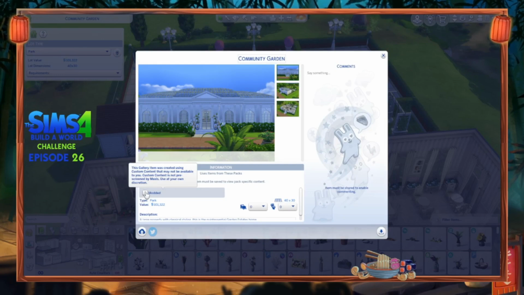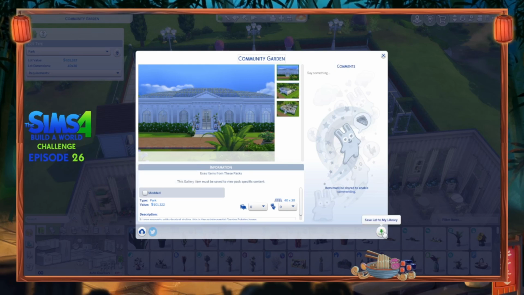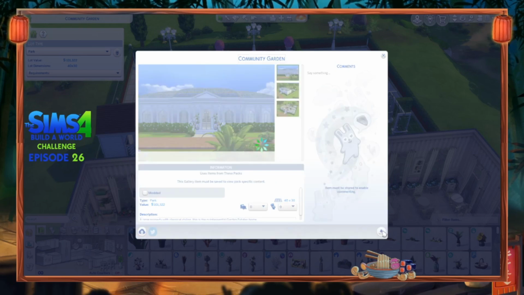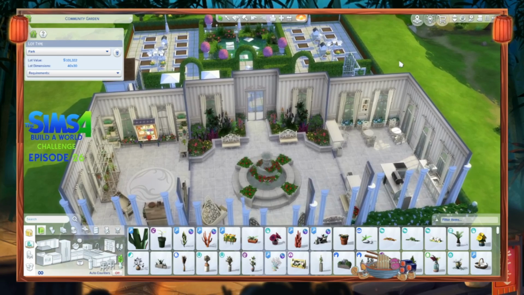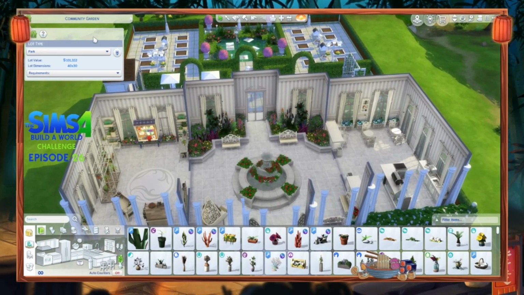It should be modded. I don't think it's got it. I don't think there's anything modded on there. I don't think I kept any modded content. But I wanted to save this to my library because we're going to actually make this into a community garden. But we have to vote on it. So we won't be able to vote until Sunday. So I'm going to leave it as a park for now. And then I'll make it a community garden come Sunday in game time.